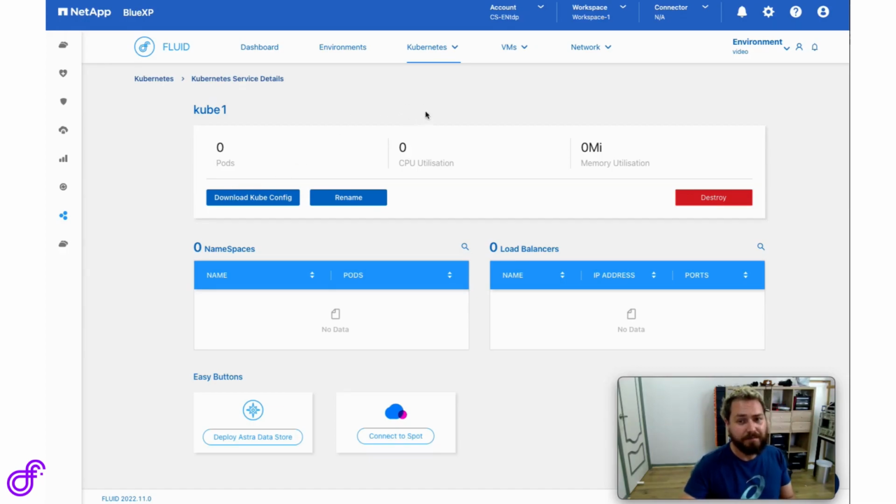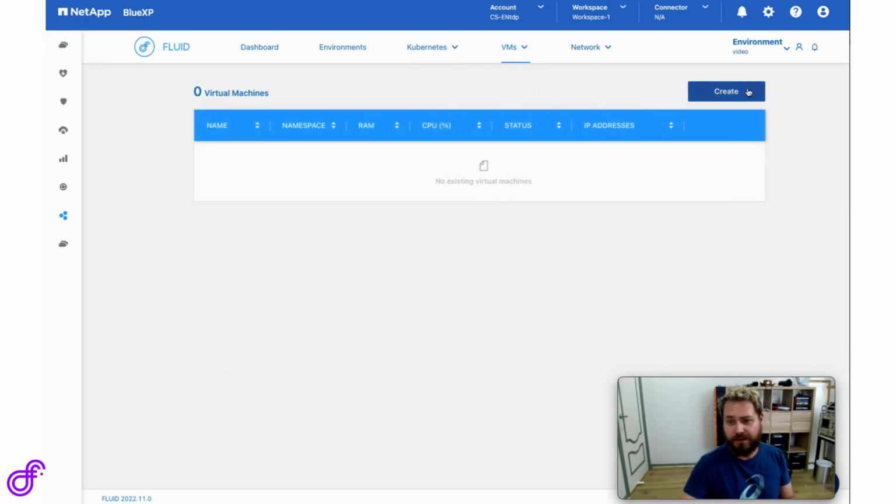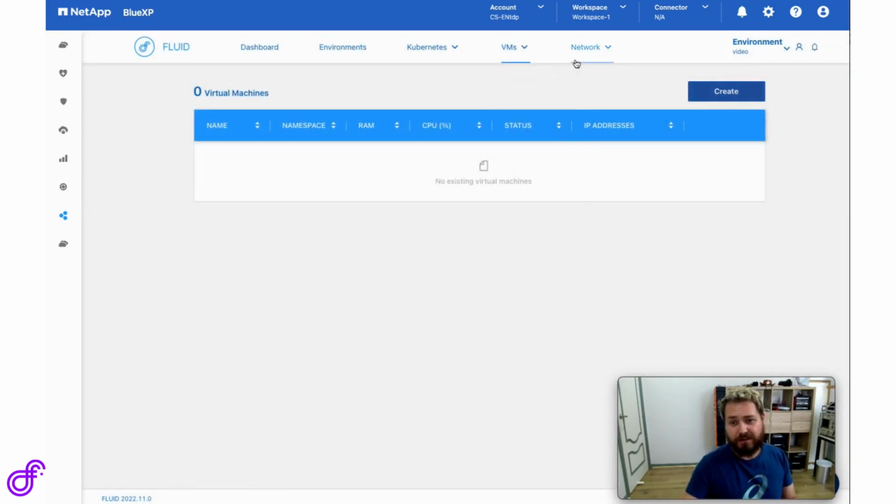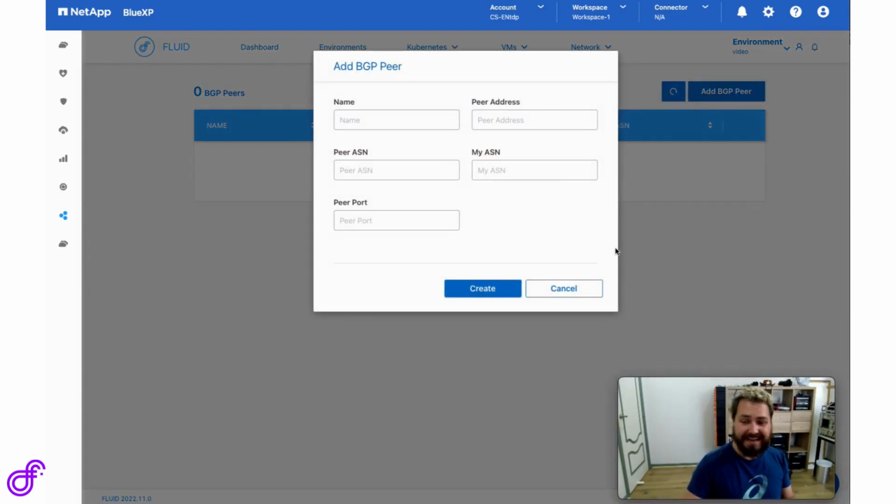So let's let that chug away, and we can show you other simple deployments like creating VMs, which is obviously incredibly familiar. We can attach it to a VLAN, and that VLAN can natively integrate and talk either directly back to the Metal stack, or using advanced networking tools like Netris, to really get the most out of your networking environment in Metal and deploy services like NAT and an internet-facing BGP. We can also go ahead and create some basic BGP peers, and we can peer directly to the Metal fabric. Right, we can take those and make a private peer. We can make a public peer as well and advertise services from our Kubernetes environments directly to Metal and advertise those out to the internet.